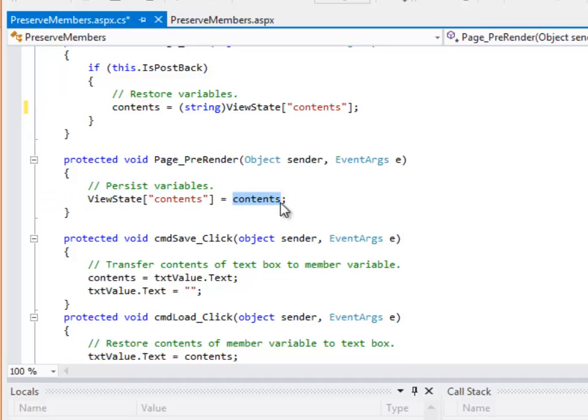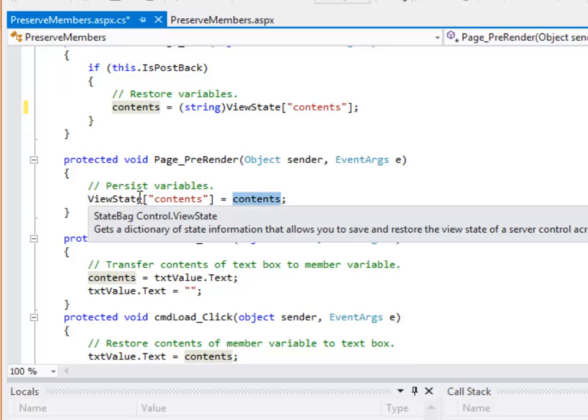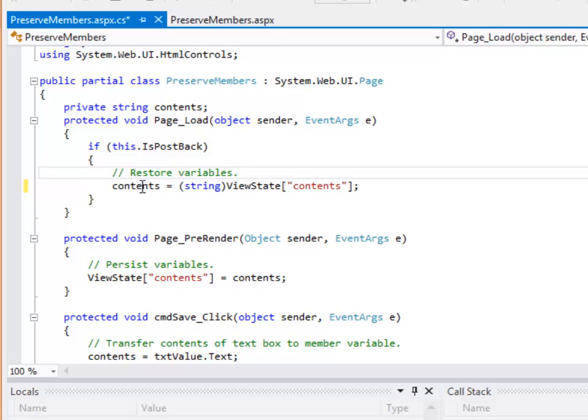So it's pretty common, if we're going to store a variable in the view state, to use that variable name as the tag for this. So this copies contents into the view state, and then here when the page is reloaded, we grab that view state and we look up the contents, and we set our variable back to this.